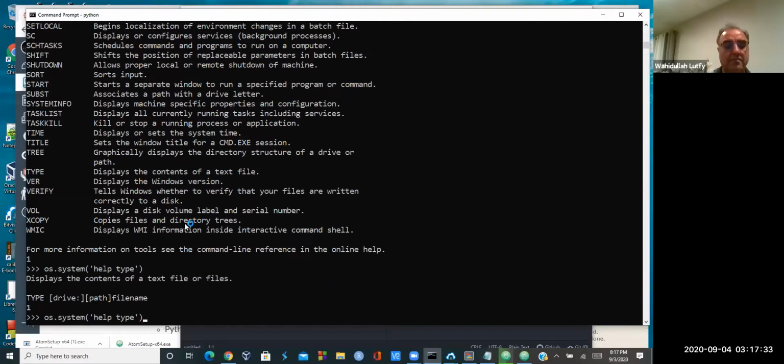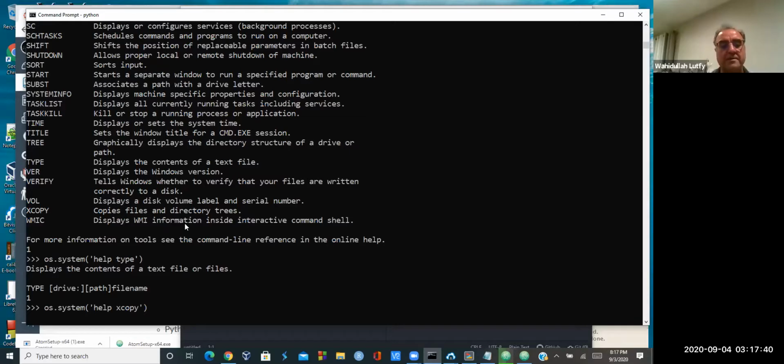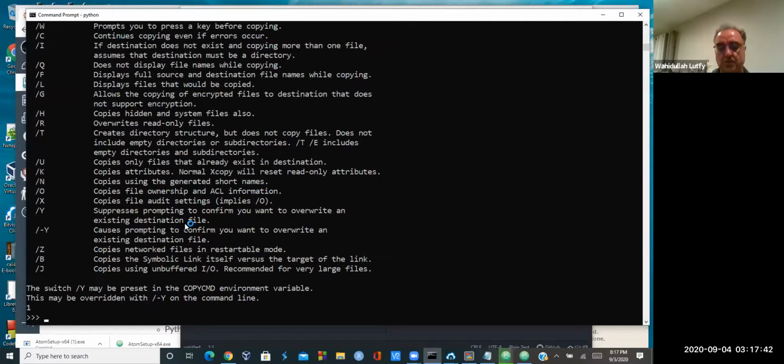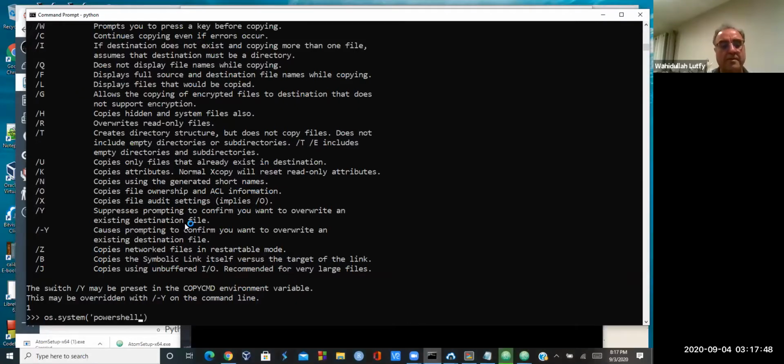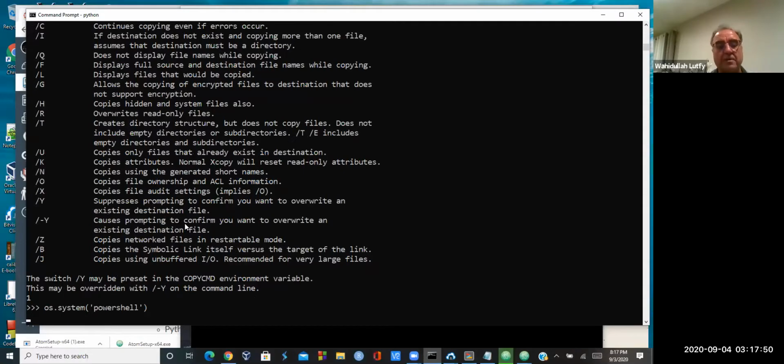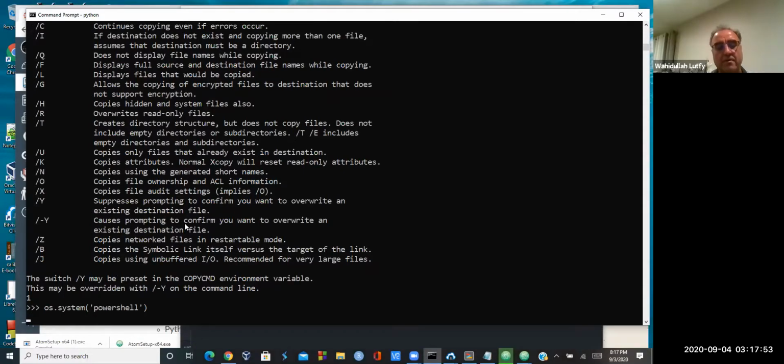If I want to say help with Xcopy, let's say, it will just do that. The syntax of it is going to show. And if I want to run a PowerShell command, now it's going to drop me to PowerShell from Windows.